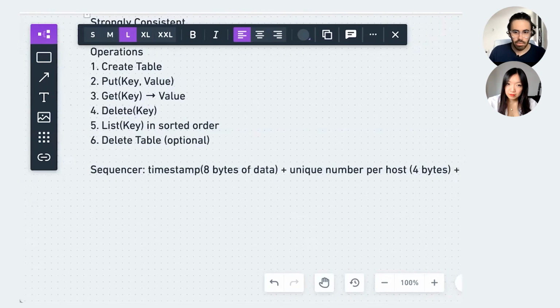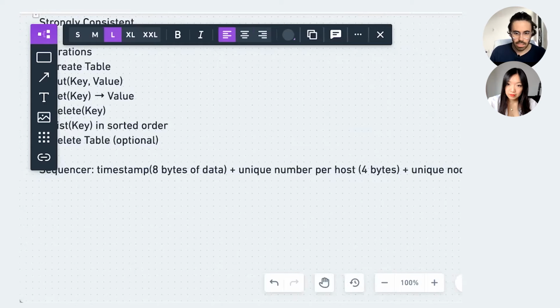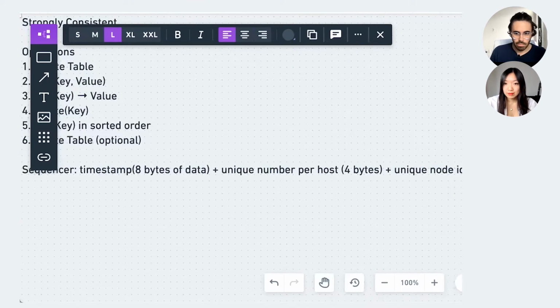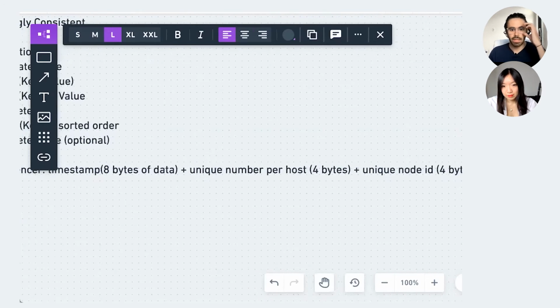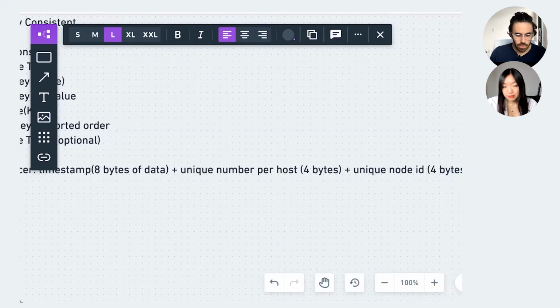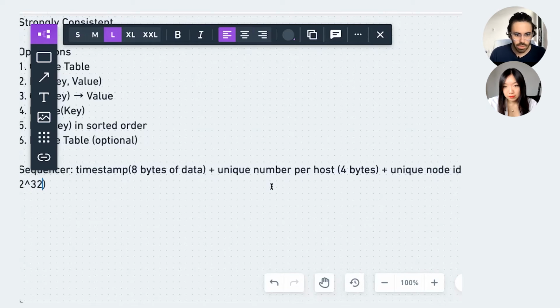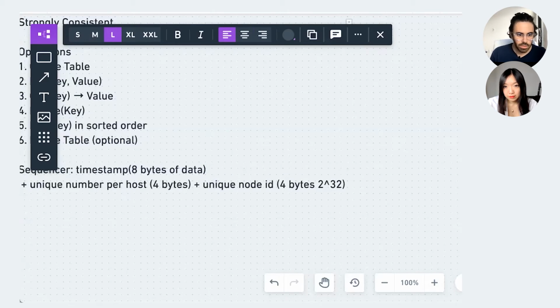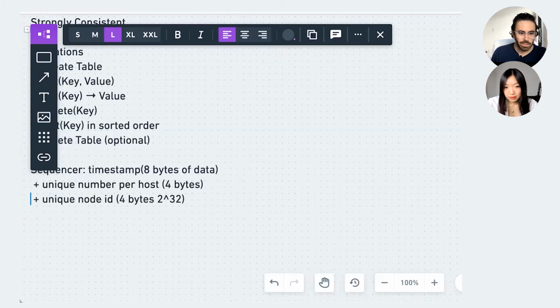And then a unique node ID. So that's unique to all the nodes. And we can say that is also going to be 4 bytes. And because it's 4 bytes, that's around 2 to the 32 possible numbers, which should be enough given our system design, how we were talking about before.